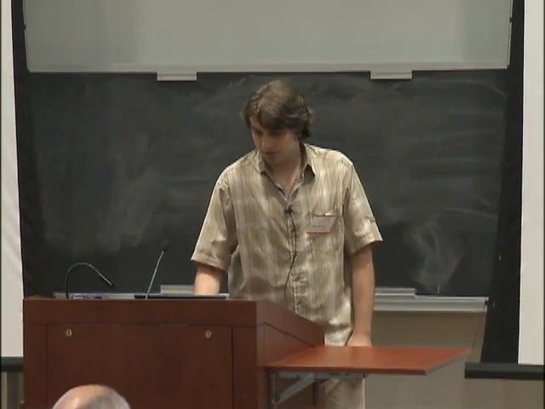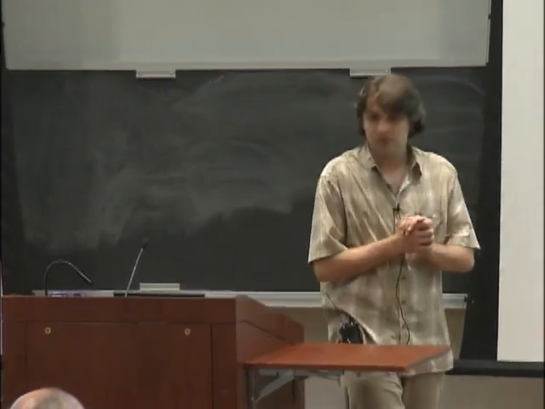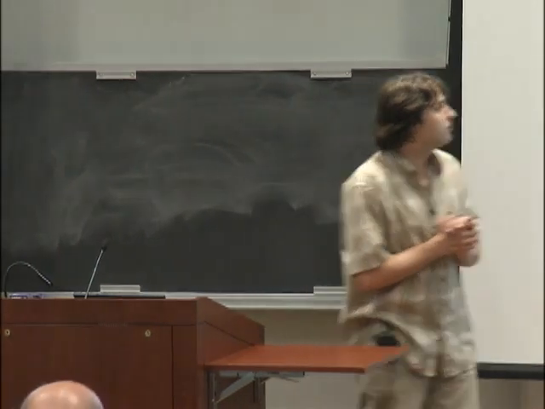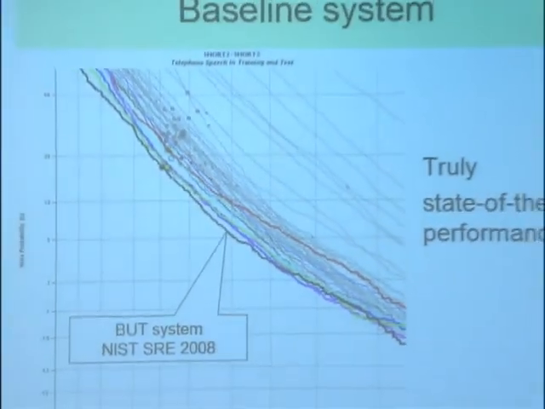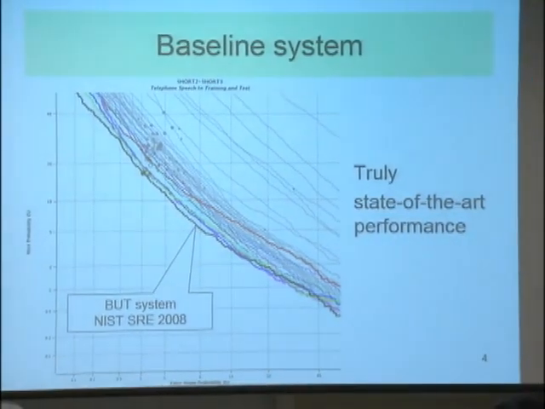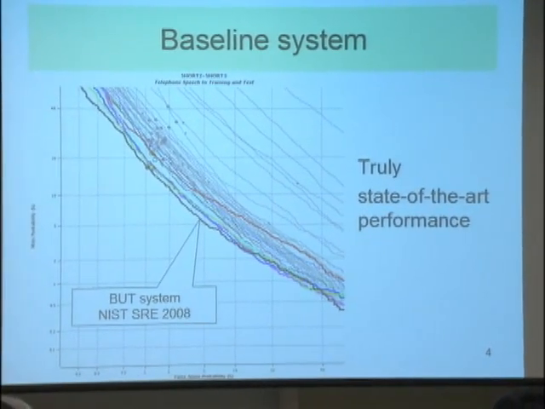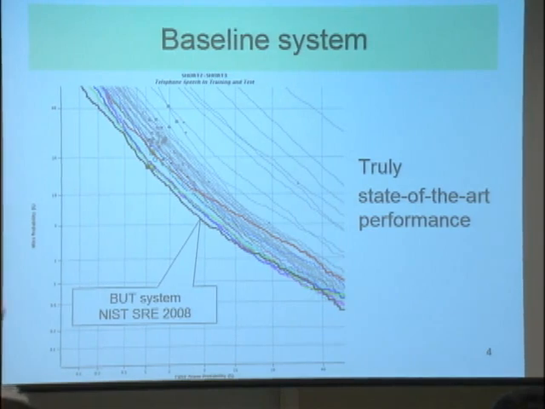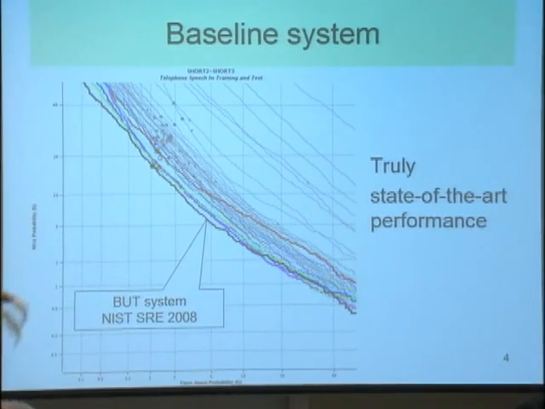I was showing you a similar picture during the summer school. Those were results from the 2006 NIST workshop, and now these are similar results from the 2008 workshop. Again, I'm showing you DET curves; for those who don't know how to interpret them, the closer the curve is to the origin of this graph, the better the system is. There were several conditions during these evaluations, and this is just the telephone condition that we at least want to start with.